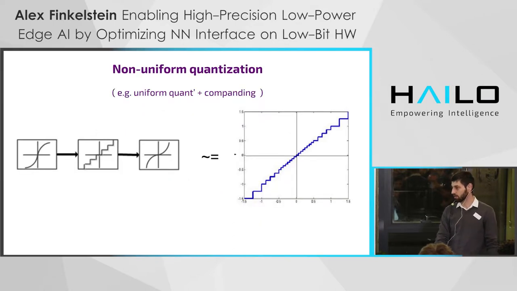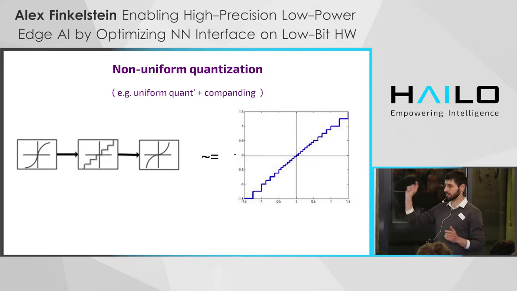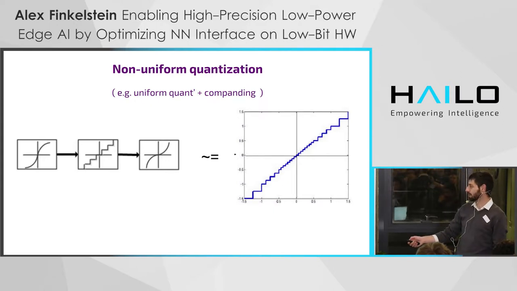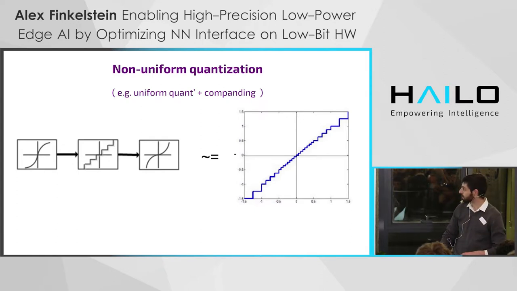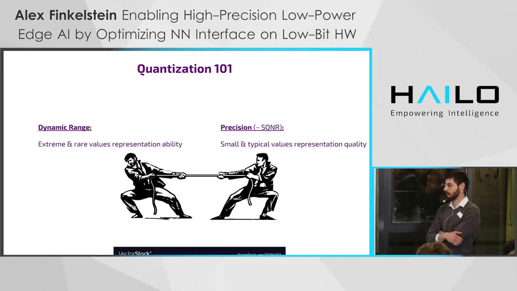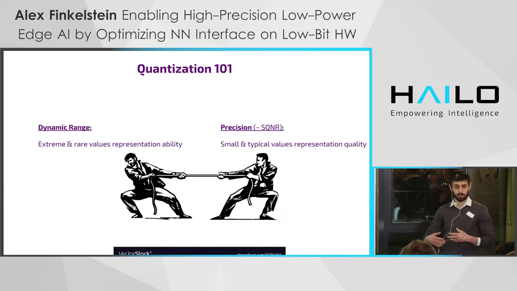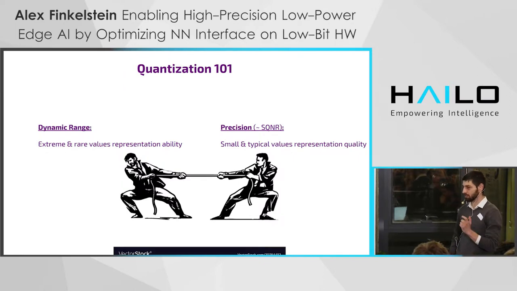You can also quantize in a non-uniform fashion, so the staircase is non-uniform, the steps are bigger in other parts. One way to implement it is to pass the signal through some nonlinear transformation, then make uniform quantization and transform again. Some call it companding, like compression expanding. Eventually the main conflict in quantization is always between the dynamic range and the precision. So when you make the dynamic range large, then your bins are larger and the precision is smaller. And it may sound obvious, but actually there is a lot to it.